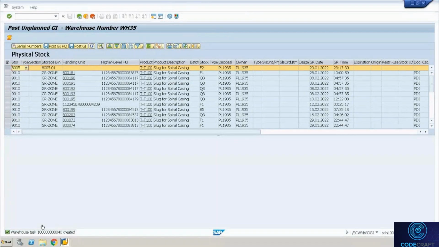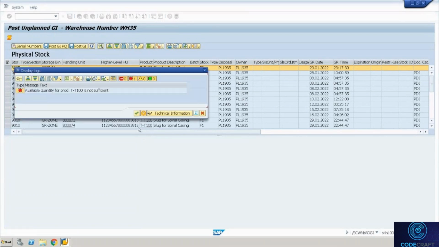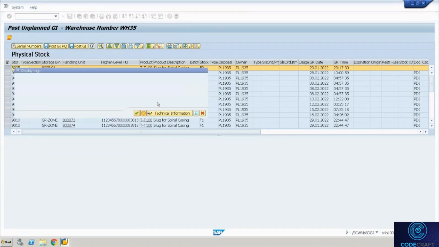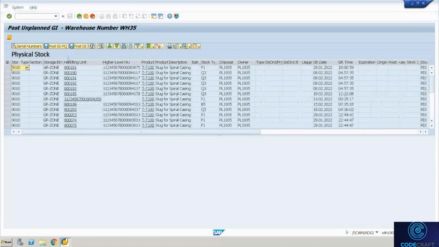Now it has posted the complete quantity. It looks like some bug in the system. When I'm doing it like this, it is asking me for a movement reason. When I just clicked on post, the goods issue did it without a refresh. So for full goods issue it is not asking, but for partial it is asking.